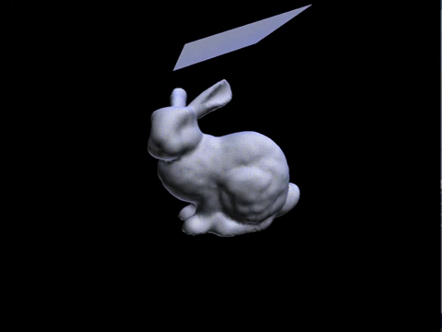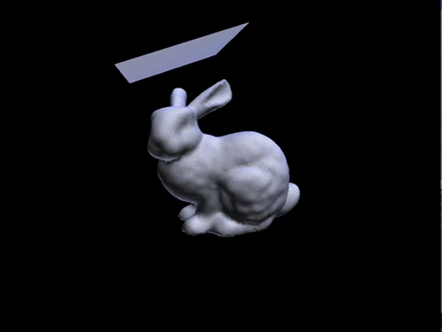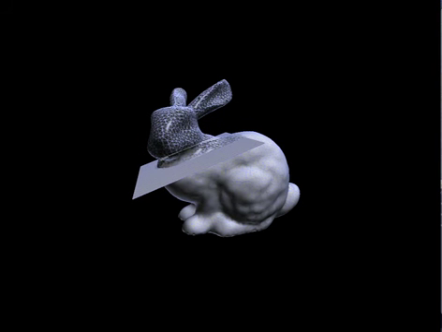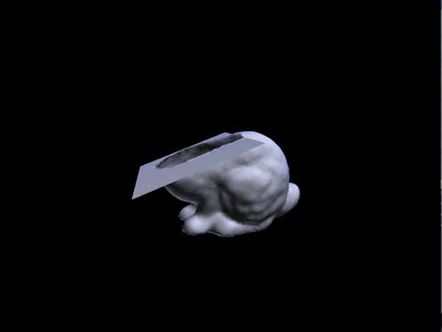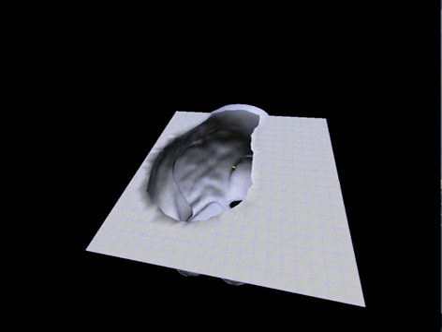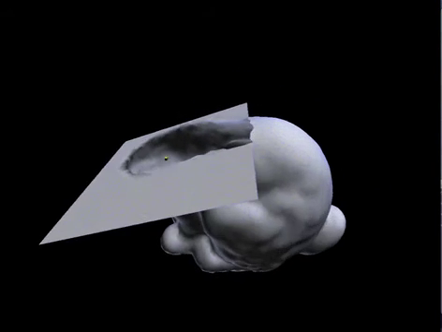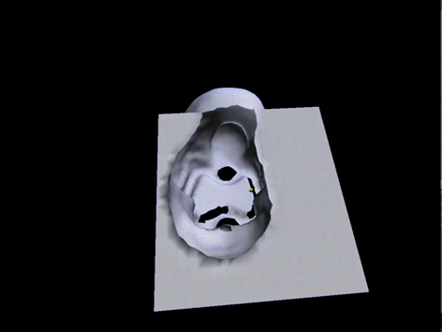So to do our due diligence here, we will mangle up the Stanford bunny. Here, I'll show how we can take this plane, and simply by dragging it through the head in the appropriate way, we can encourage a deletion of the head. In effect, this gives us a way of using a plane literally as a clip plane to view into the model. Note that the presence of holes in the bottom of the bunny was no obstacle to this action, nor was the open boundary on this plane.